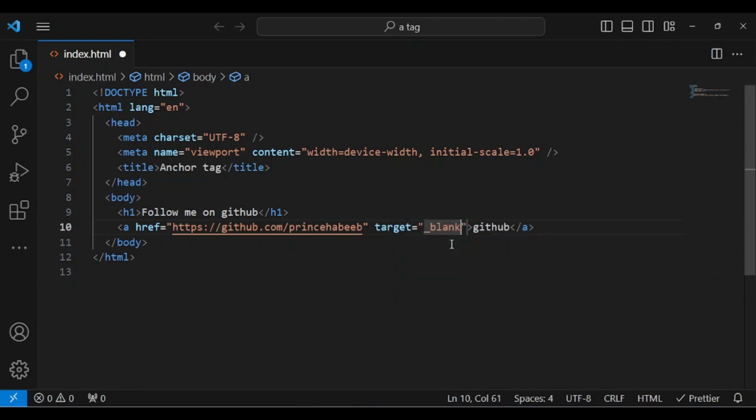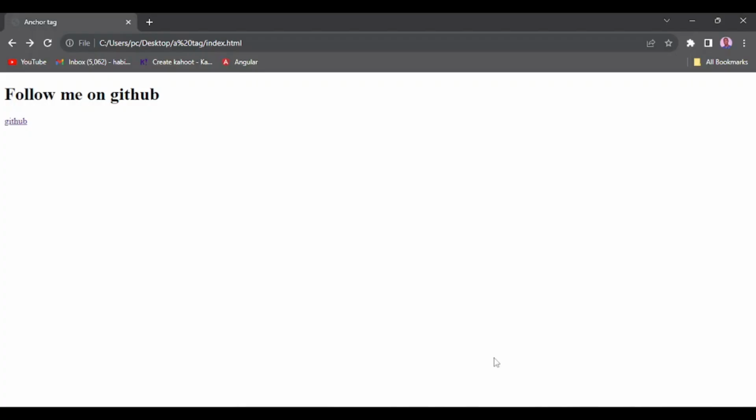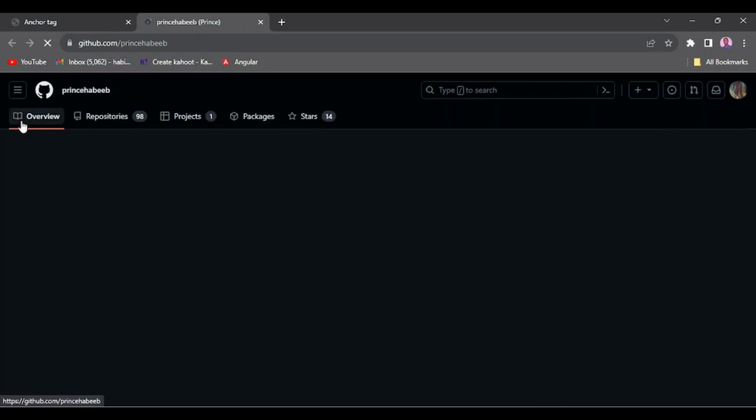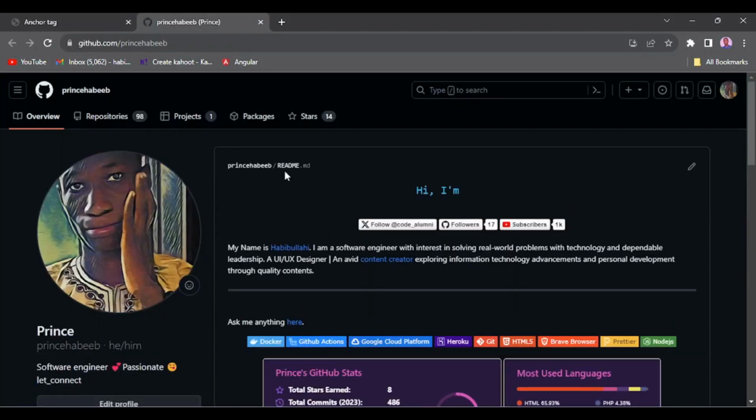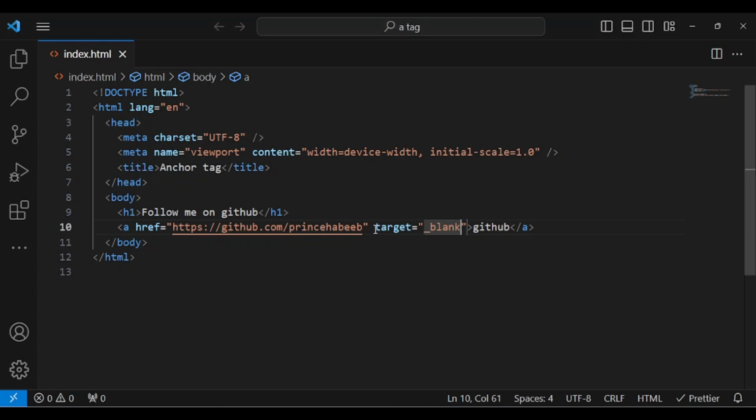The target attribute blank means it should open a new blank page apart from the one the person is currently in. Now when I refresh this page and click on this link, it opens a new page entirely, leaving the initial page open, because of the target attribute with the value of blank.